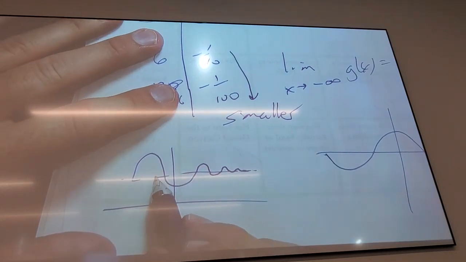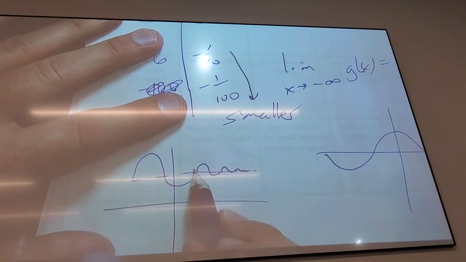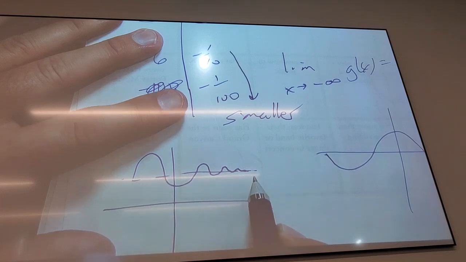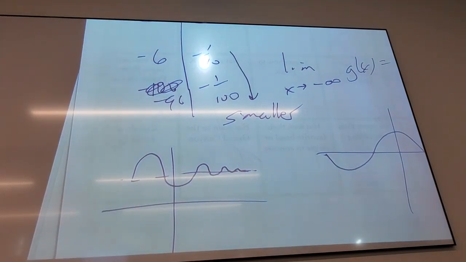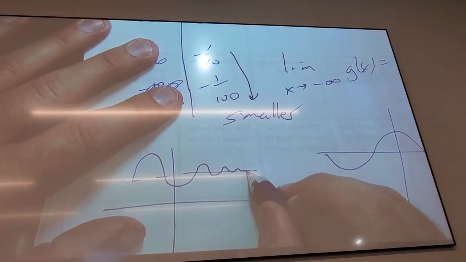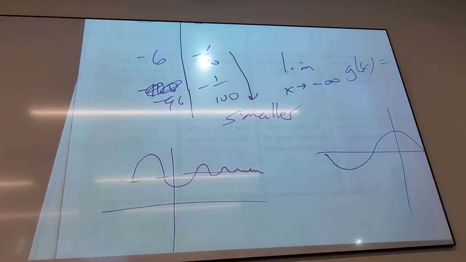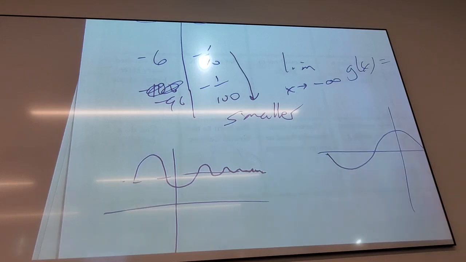Do you all agree there's an asymptote here? Because what is my function doing over time? Isn't it getting closer to it? But do I go through it? I go through it an infinite number of times. This is just getting infinitely smaller and smaller. So this is not a wall. It's a, hey, you've got to get close to me eventually. The vertical one is a, don't come here. Weird things happen.